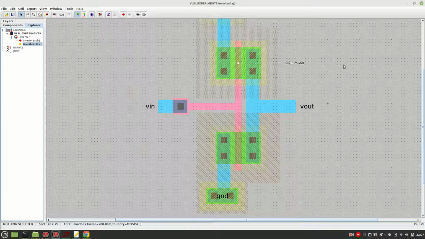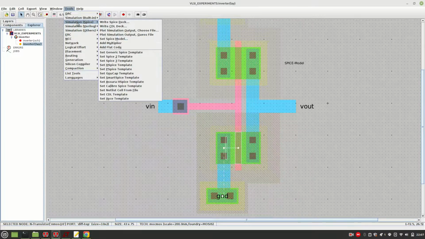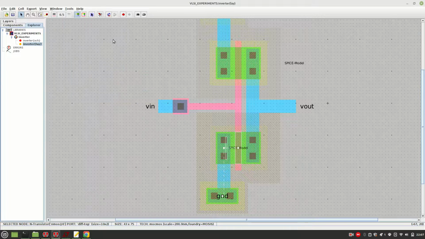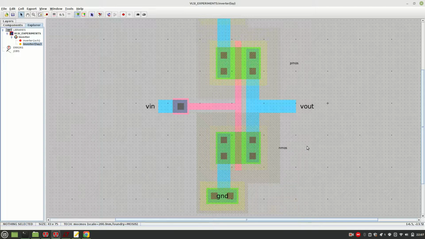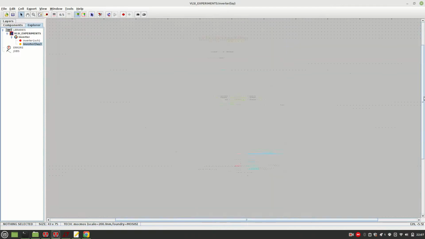Like this we need to similarly do for this one. That is, just click on this and go to tools and set spice and set spice model, and here also just press it here, and here just name it as PMOS, okay, PMOS, and this as NMOS. So you can just have it nearer to that. So PMOS and NMOS, yeah. Now this is VDD and V in, V out, everything is done.